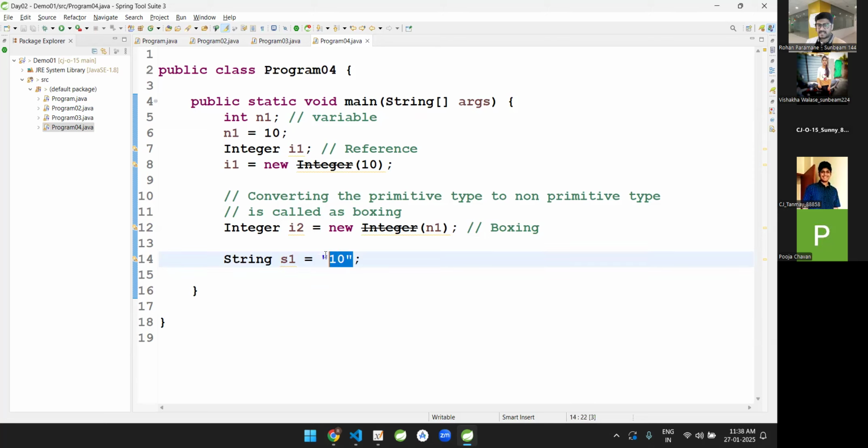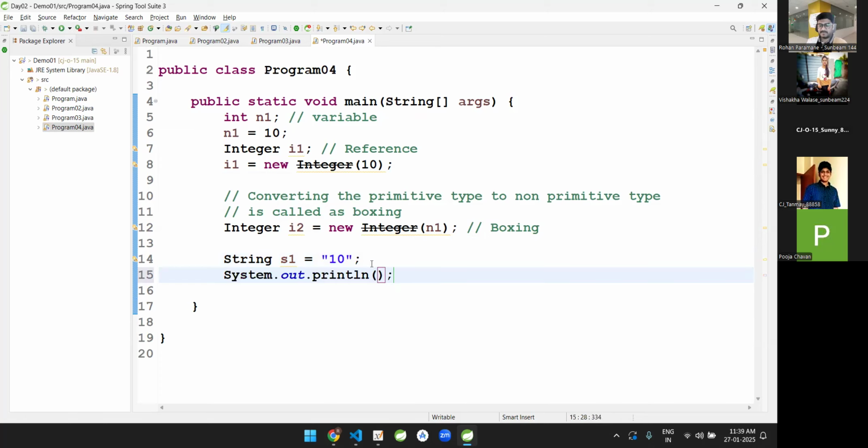So what I want is, I want to convert this 10 into a number. So right now if you check this out, जरा आप यहाँ पे चेक करके देखो. ठीक है? I am going to say system.out.println, it is going to be s1 plus 20. Look at this. मैंने क्या लिखा है? s1 plus 20. s1 के अंदर है 10 and I am just going to add 20 to it. Let me run this particular code and you can observe what I get into the output. जरा आउटपुट को चेक करते हैं.